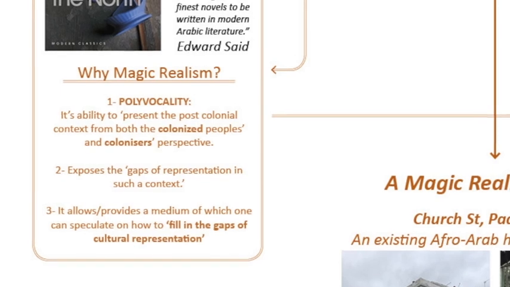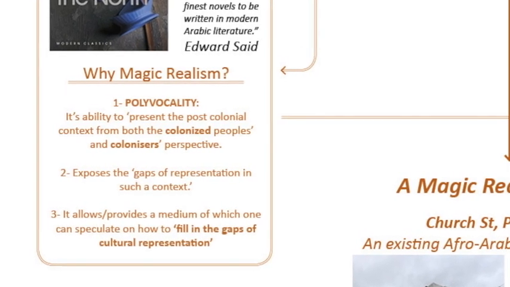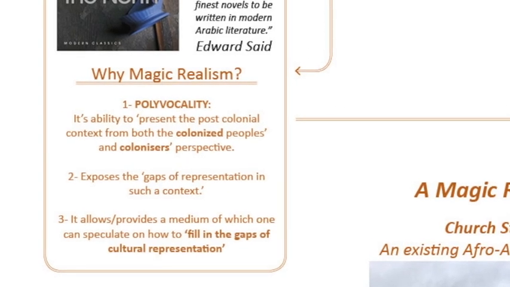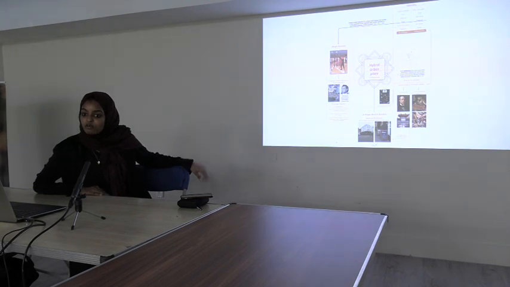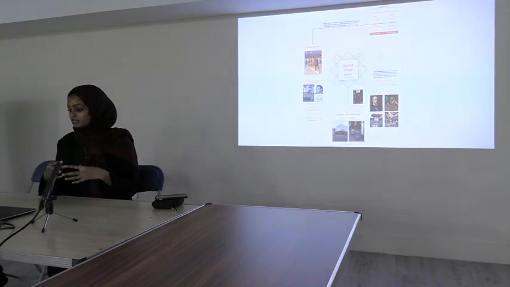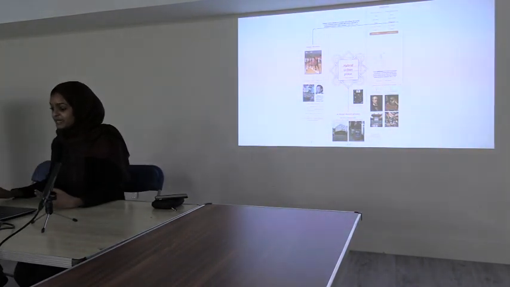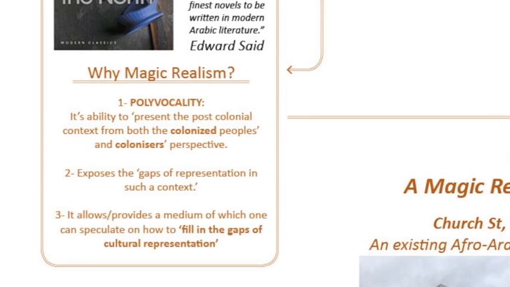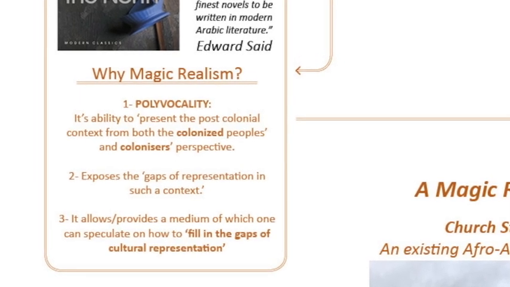So here I have questions on why magic realism. Magic realism in photography, in art, in literature, often focused on the idea of polyvocality, which is being able to tell multiple different stories at the same time, which I found already exists in Tayeb Salih's Season of Migration to the North. It's a novel about a character called Mustafa Saeed, who travels from Sudan to London with the notion that he's going to decolonize Sudan by tricking European women.